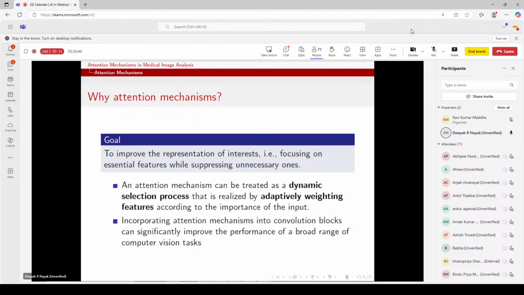What do we mean by weights here? How to generate the weights? Whether those weights are learnable or fixed, how to get those weights, and how those weights are relevant to some channels and positions which are very, very important for us, right? And if you go through the recent literature, you will find that by incorporating attention mechanisms with the convolutional block or the convolutional neural network, there has been significant improvement in performance compared to the models without attention mechanisms, right?